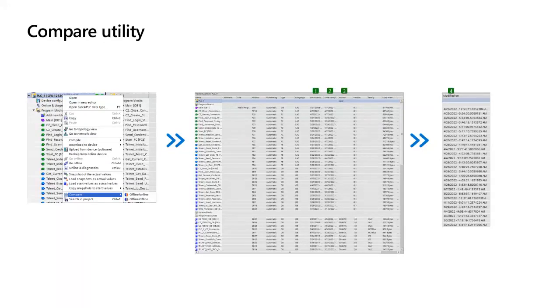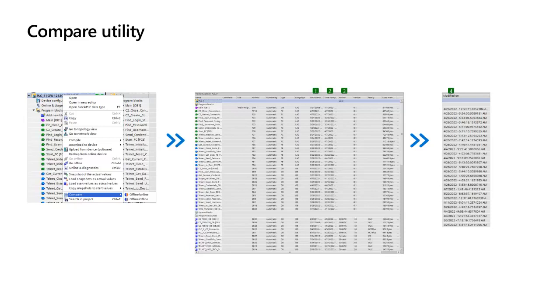So after choosing an option, we will get a window with information about the blocks that are being used in the project or projects. And as we can see in the middle and the right picture, we can find useful information for our investigation.